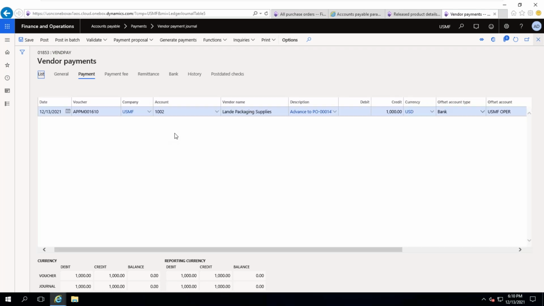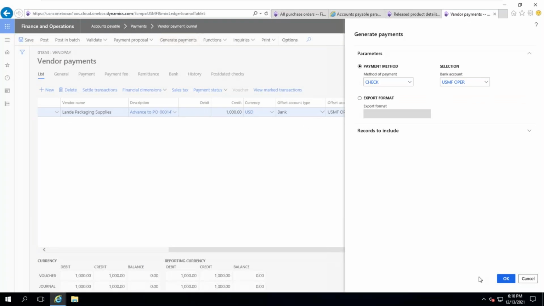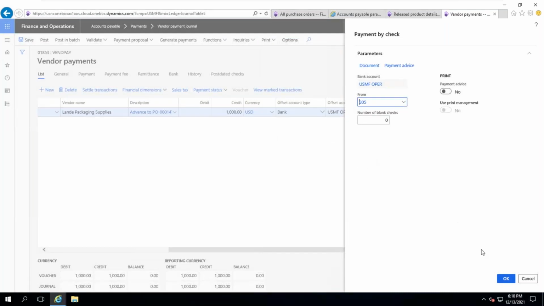This is like the finance team. They are listening to your voice, because it is 1000, a small amount. They are doing the payment proposal. Sorry, not this one, generate payments. We know this payment, am I right? I have discussed this for the last 1.5 months. So click OK. This is your finance department listening properly and proceeding with the purchase department's instructions.